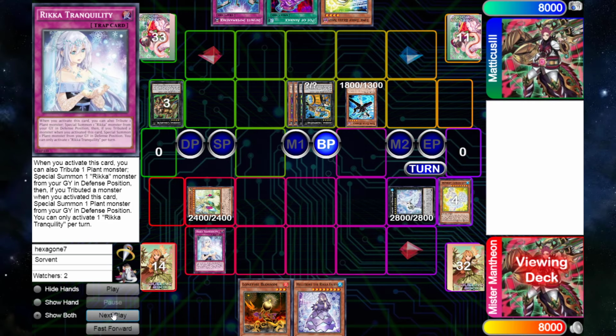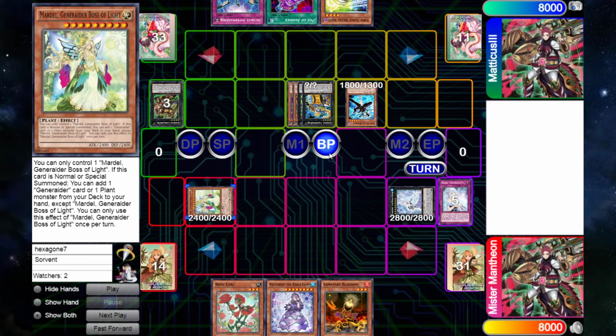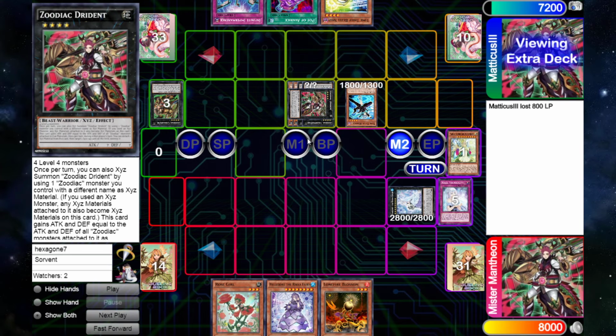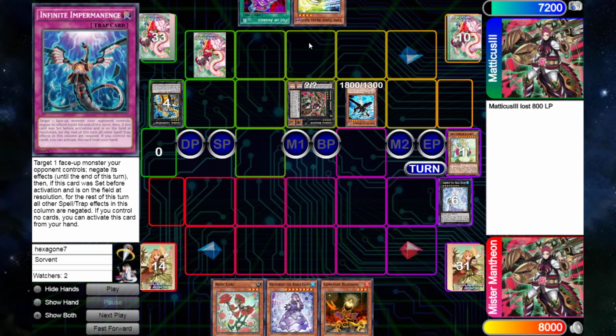Then he can use Mardell to search for Rose Girl, and then the Tiger Mortar is going to be attacking into Mardell, and then I believe he's going to be taking 800 points of damage, and then the Mardell is going to be banished. So he's breaking the board quite nicely, and then he's going to use Trident, and then I believe he uses the Trident here to pop the extra copy of Teardrop that's on the field. So he did break through the entire board, and let's see what Godlimation can come up with.